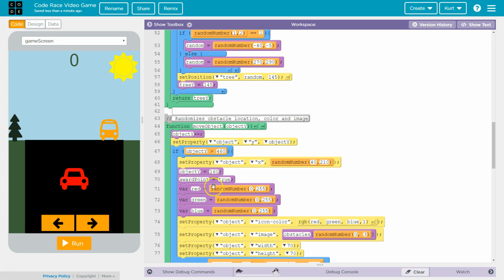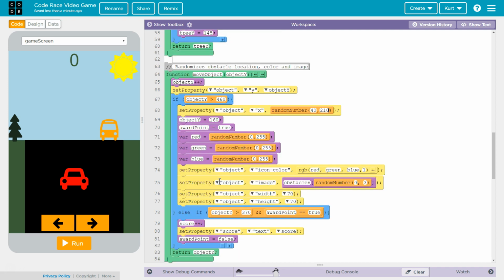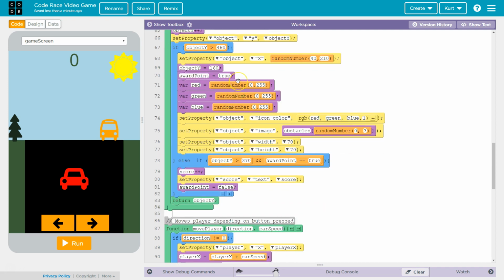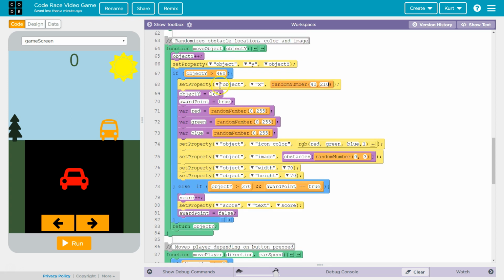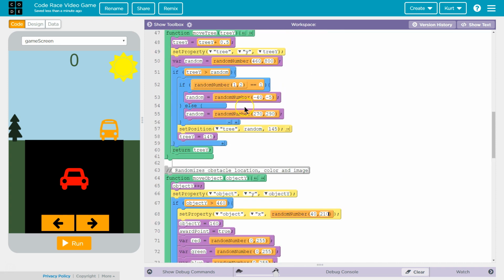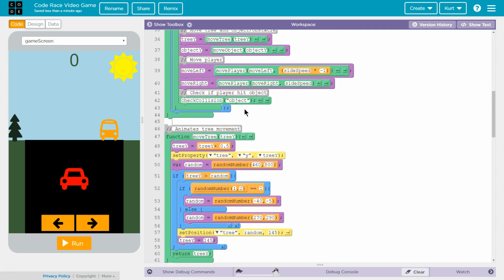Why I am doing this is because when we do award a point, we use this in the if statement. So let's actually, while object plus plus, move object. Where do I check for that?